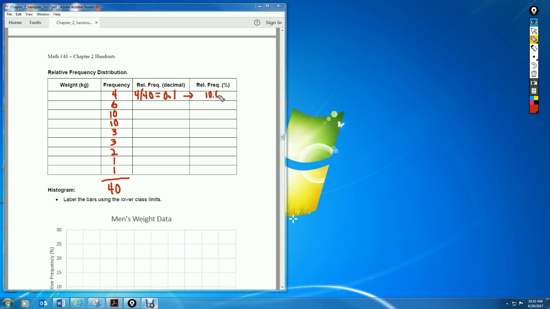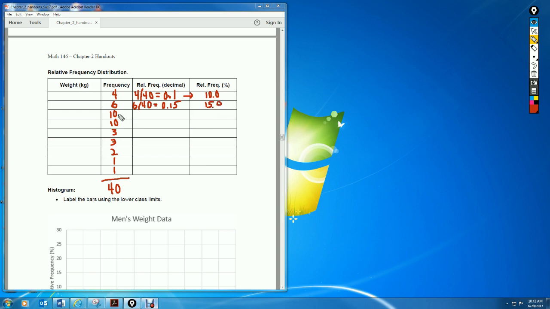I'll just go ahead and write 10.0. Or for example here, I'm going to do a frequency of 6 divided by the total number of 40. Okay, that divides out evenly to 0.15. Multiply that by 100. That is exactly 15%.